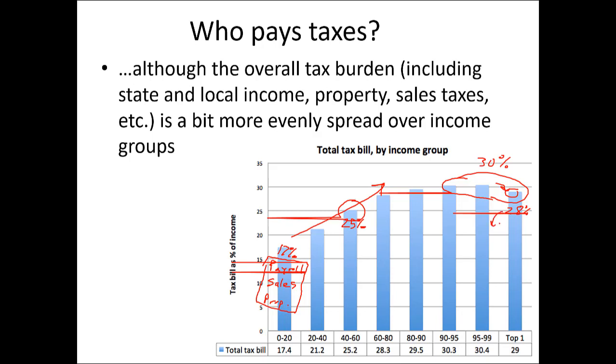The reason why is because more of their income for the super rich is passive income. And passive income, like investment income, is usually taxed at a lower rate than the top bracket for active income, earned income. These people up here have a top marginal tax rate of 37%. On their earned income, they're paying 37%, but on their investment income, they're only paying 15% because that's what was known as a capital gains rate. So as I mentioned, this gets really complicated. We're not going to get too much into the weeds here. If you're an accounting major, you might be taking classes about this, but for the rest of us, we'll just know the minimal amount and then rely on the experts for the rest.